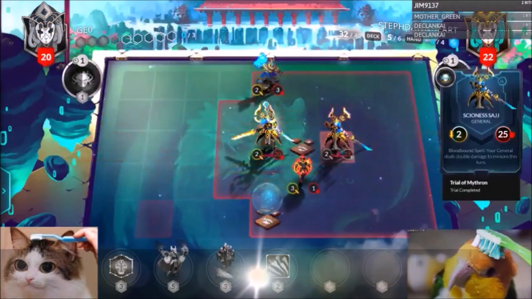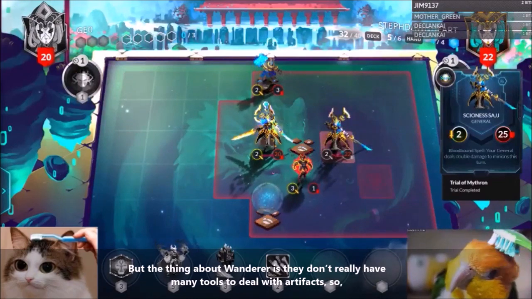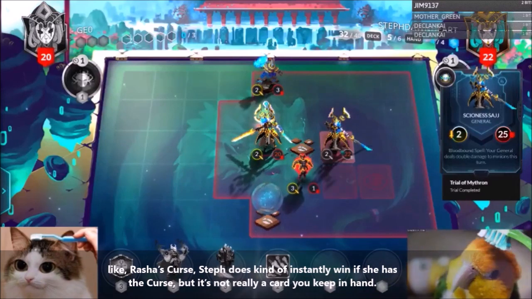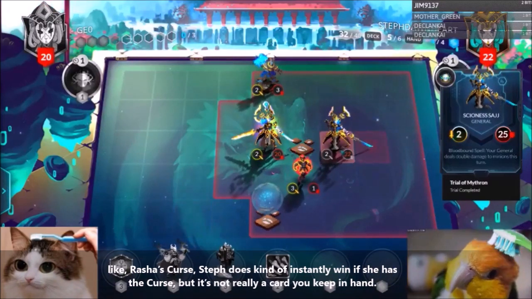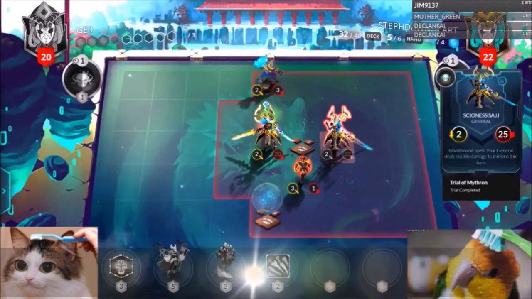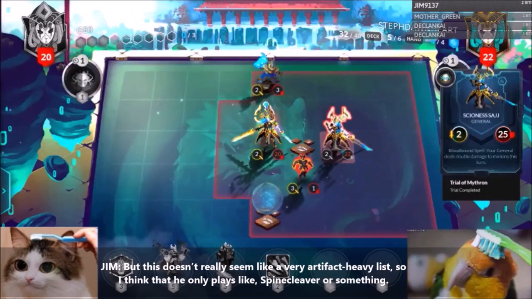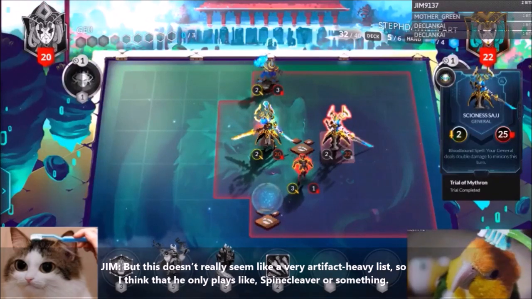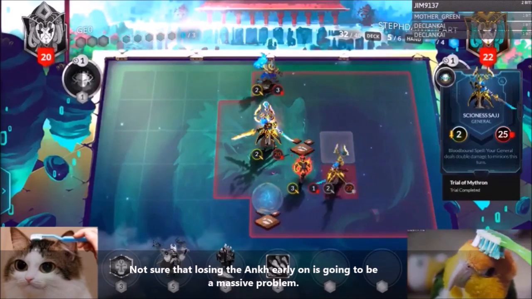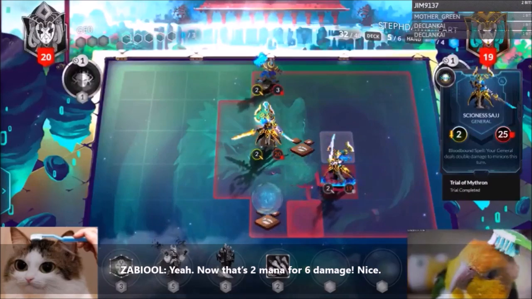But the thing about Wanderer is they don't really have many tools to deal with artifacts. So, yes, Russia's curse. Then Steph kind of instantly wins if she has a curse, but it's not really a card you keep in hand. This doesn't seem like a very artifact heavy list, so I think he only plays Spine Cleaver or something. I'm not sure losing the Ankh early on is going to be massive. And that's 2 mana for 6 damage. Nice.